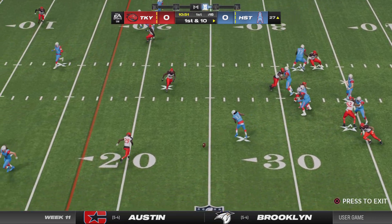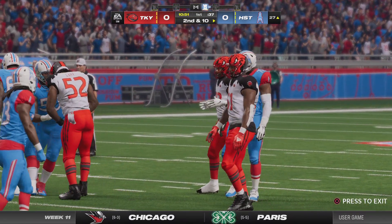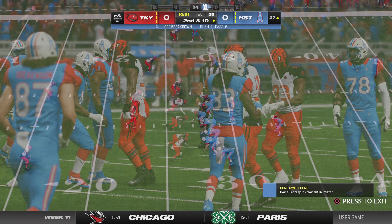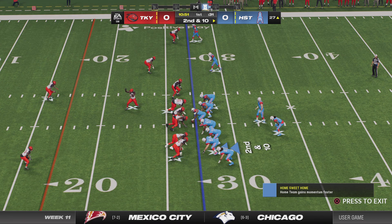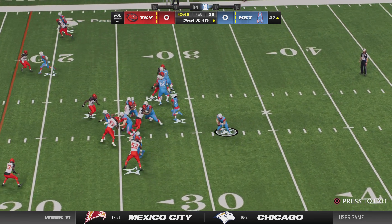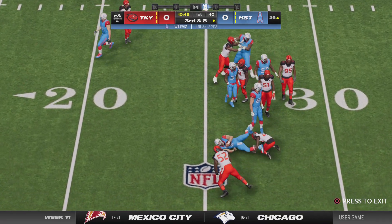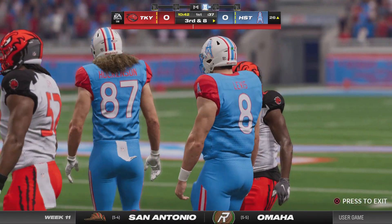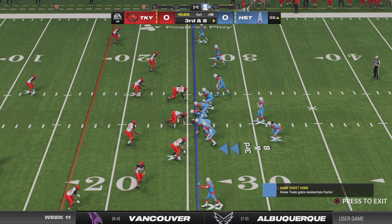First and ten, here's Levis and that is incomplete. They've been back on their heels a little bit on this drive, but a chance to exhale with the incompletion on first down — now they have to gear up and try to get two more stops. On second down, here's a keeper by the QB and he'll take this down just shy of the 25-yard line, getting two on the keeper. It becomes now a third down.